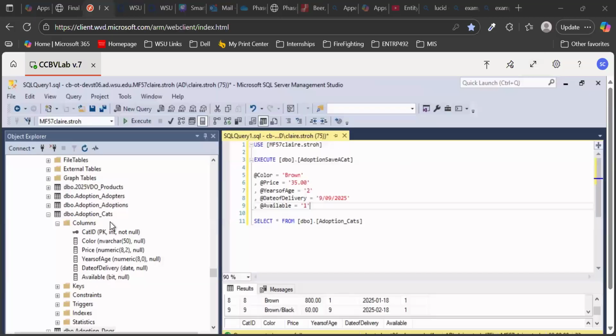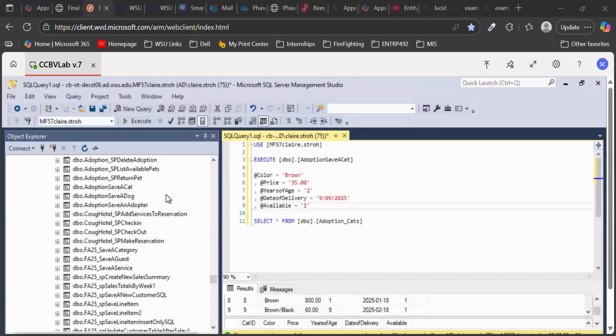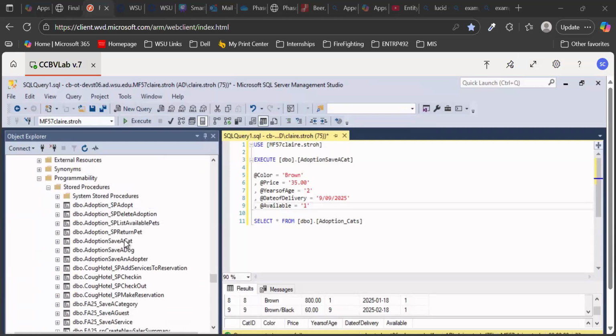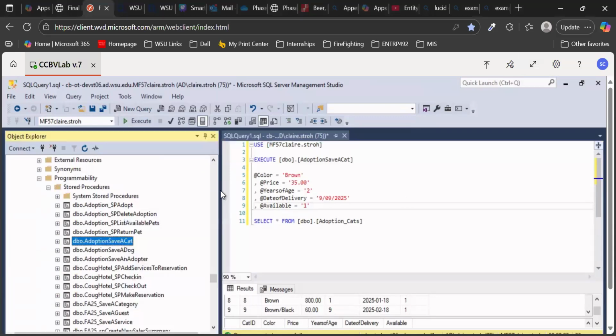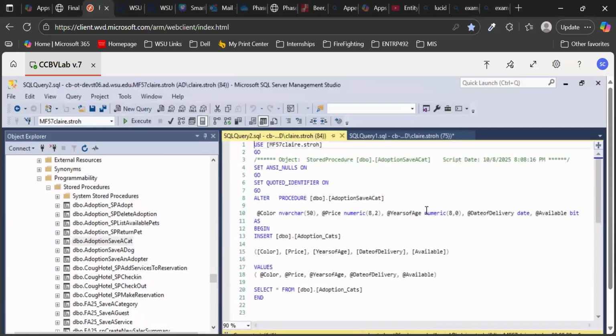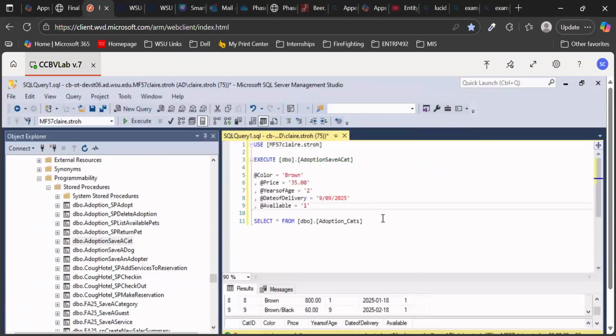Okay, so first I'm gonna go over my save a cat stored procedure. So this is what it looks like. I go in a bit more detail on the paper about what it does, but it's just an insert statement adding data to the cats table. And I have the query written out here to do that.